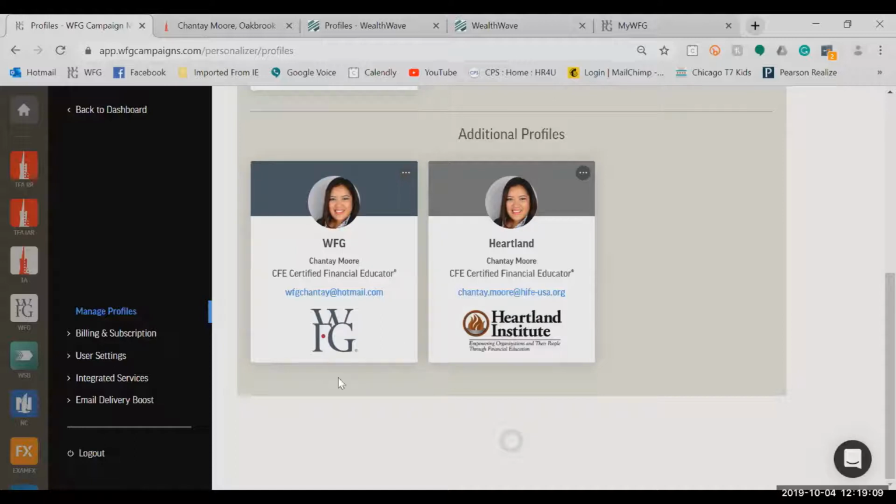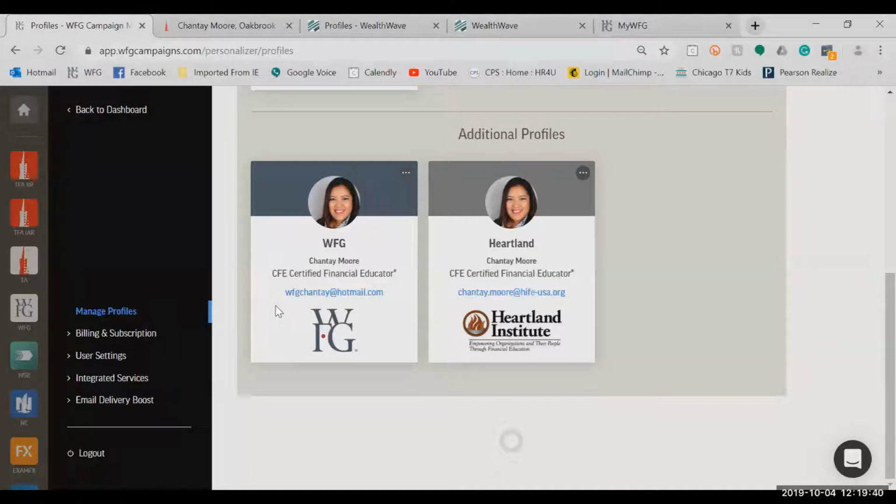And then when I was first getting into the industry, I used to market myself as a World Financial Group associate. I don't any longer, but I did want to show this because sometimes when you first get into the business, you don't have a business email address. That's one thing our platform does not offer you. So sometimes people might rely on a Gmail, a Hotmail, or some type of personal email address, maybe a yahoo.com email.